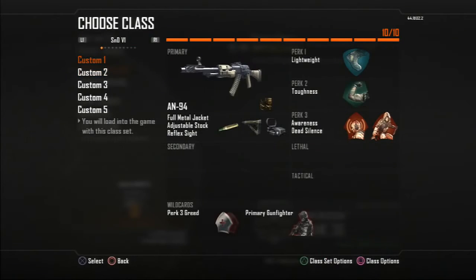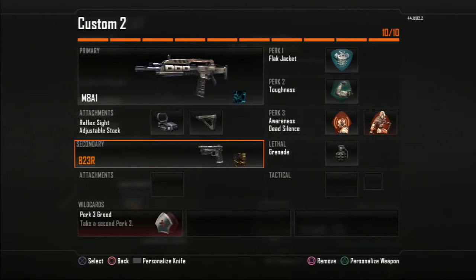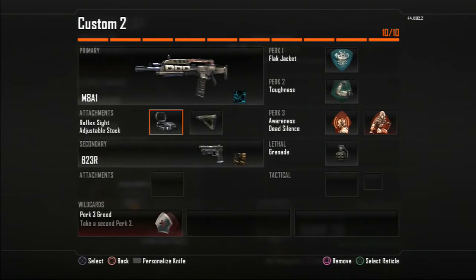But this class, which is different from the AN-94, because they're going to run the B23R, and you're not going to have FMJ on this class, as I said. Again, most people don't like the M8 sights, so they put a reflex. I just put reflex on it because, as I said before, it helps with the eyesight because you can see clearer, and also it shoots out the eyes instead of the mouth nose level. Also, again, you're going to run stock.